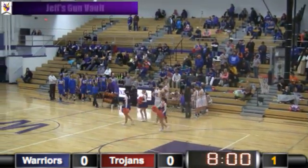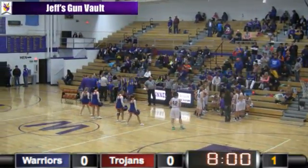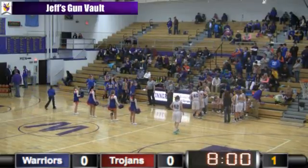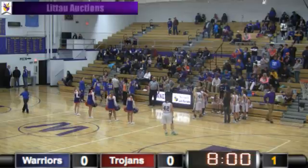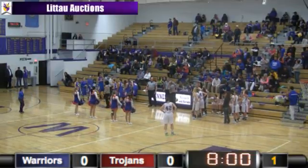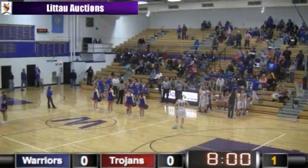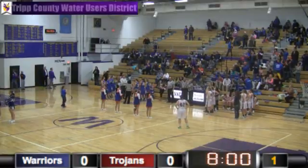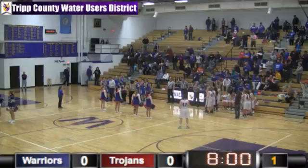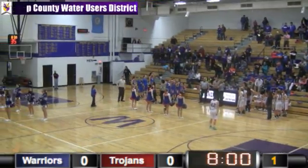Parkston is going to start number 10, Sadie Schoenfelder, a 5'7" senior guard. Number 14, Sam Kinneberg, is a 5'6" freshman guard. Number 34, Haley Heisinger, is a 5'10" junior forward. Number 42, Jessica Alley, a 5'5" senior guard, and number 50, Justine Alley, a 5'5" senior guard. So the 3 seniors do get the starts tonight, followed by 1 junior and 1 freshman starting.